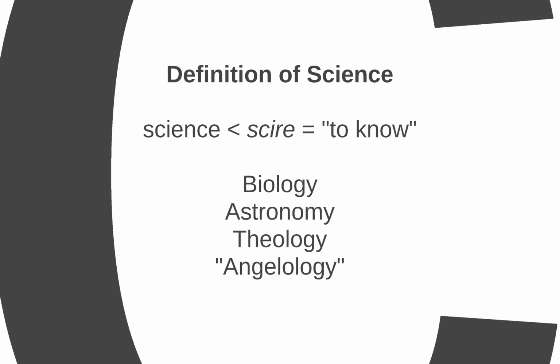The word science is derived from the Latin verb scire, which means to know, so it has to do with knowledge. That's neutral with respect to religion. For example, we could have biology and astronomy on one hand, and theology, or the science of God, and angelology, the science of angels, on the other. In principle, science would be organized knowledge, which can be about anything. But gradually the term science developed into a very particular way of understanding this process of knowing.